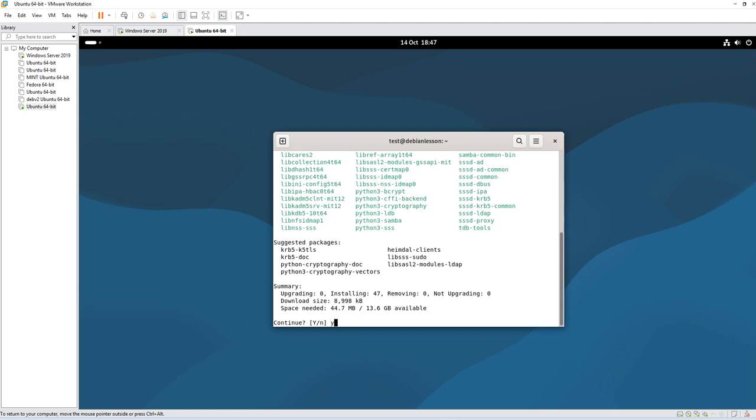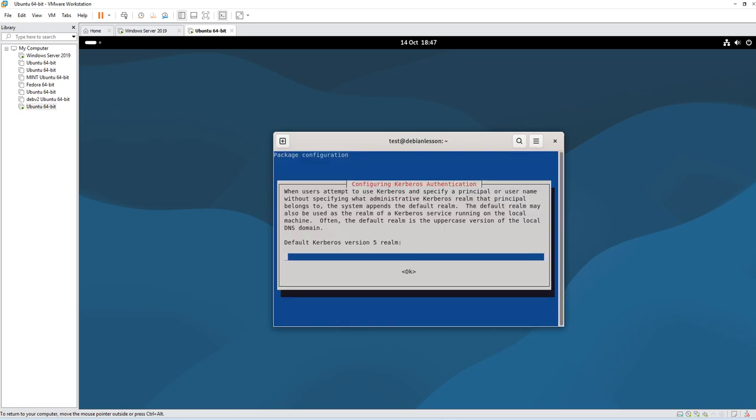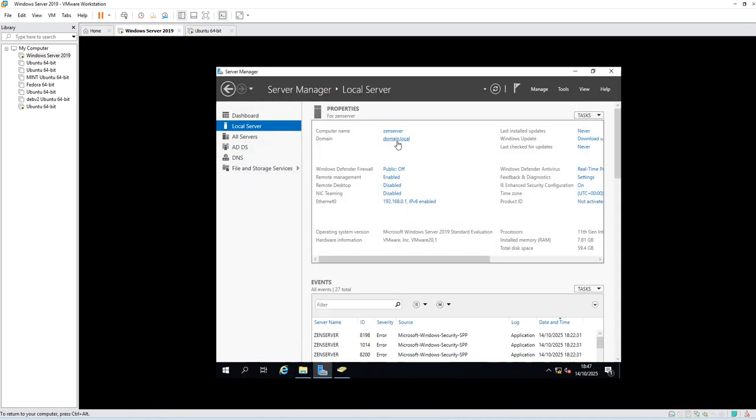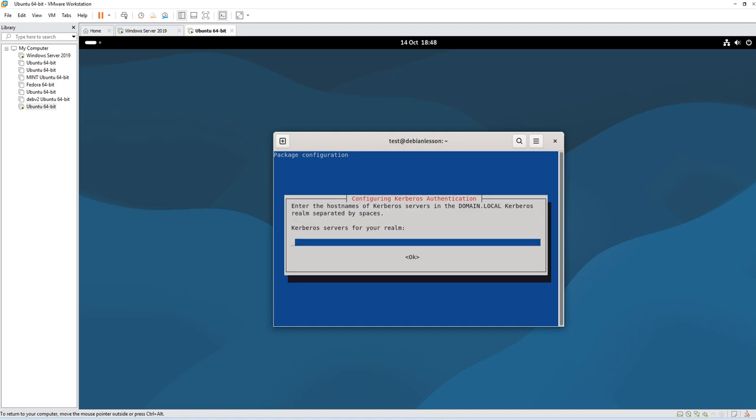I'm going to say yes to continue, and then I'm going to have to enter some options. Now, on my server, it's domain.local and Zen server. So this has to be in capitals. So type in domain.local. The server is called Zen server.